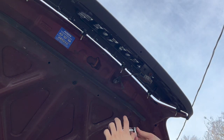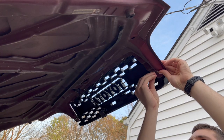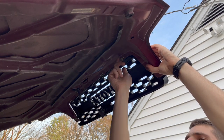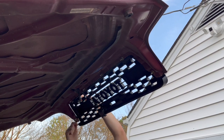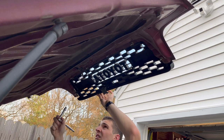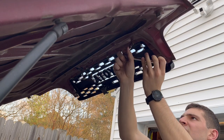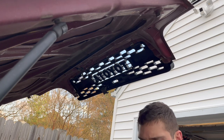Now that the new grille is in place you can start to reattach the bolts that hold the grille to the hood and also the hood latch. A tip for fastening: hand-fasten each nut first — this provides stability and lets the bolts be equally tightened. It also makes it easier so you don't have to spin the ratchet as much. Once all nuts are hand-tightened, take your 10 millimeter ratchet and snug up all the bolts. Do not over-tighten them — if you wrench down too hard you risk stripping the bolt, which would be really hard to deal with. Just make sure they're all snug and equally tight.